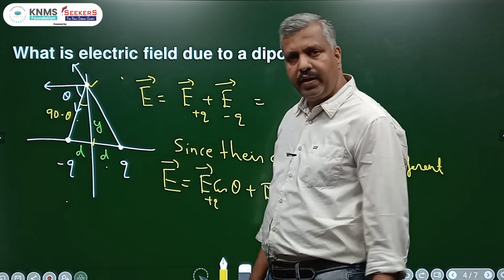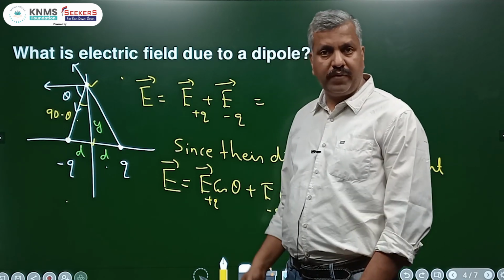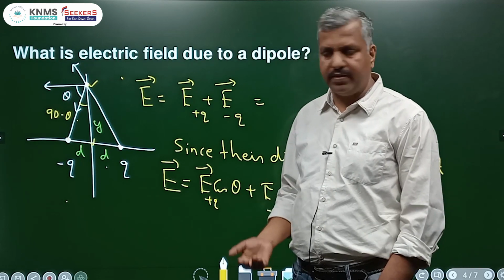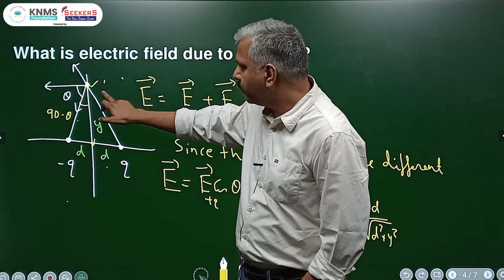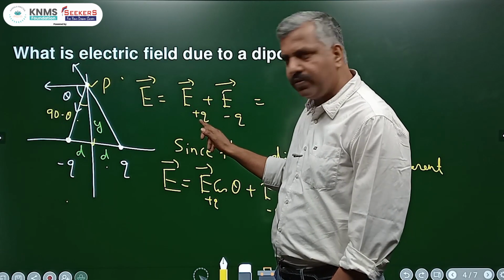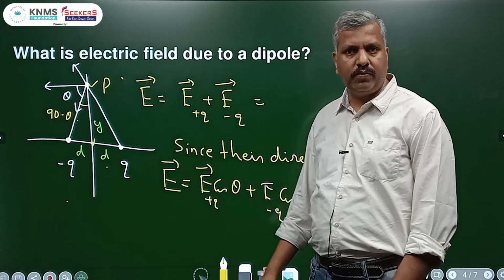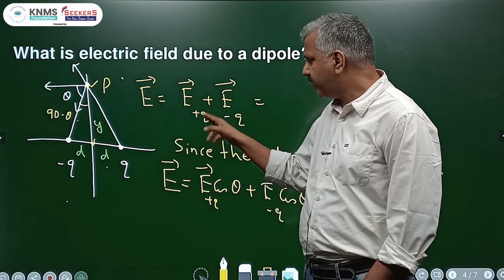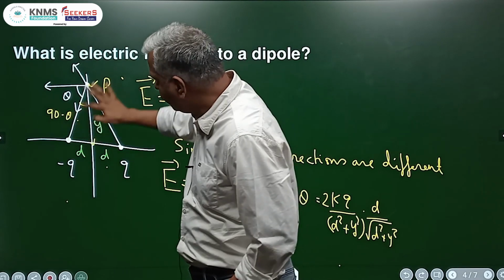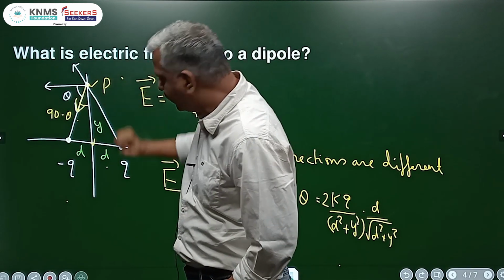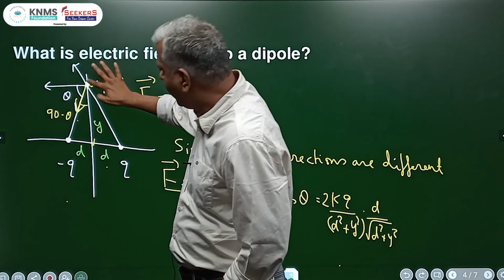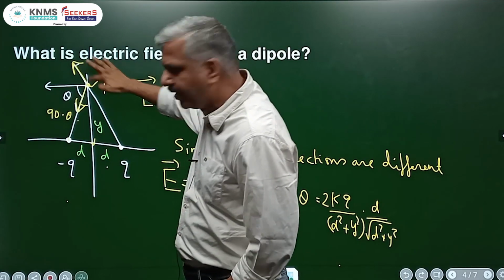Now we have already discussed the principle of superposition. Whenever there are multiple charges, the net field is equal to the sum of the individual fields. So at this particular point P, the electric field will be equal to the electric field due to the positive charge and the electric field due to the negative charge. That means it will be E plus Q plus E minus Q. Students understand that a negative charge is going to pull a positive test charge towards itself. So this is going to be the electric field due to the negative charge, and the positive charge is going to push the test charge away.